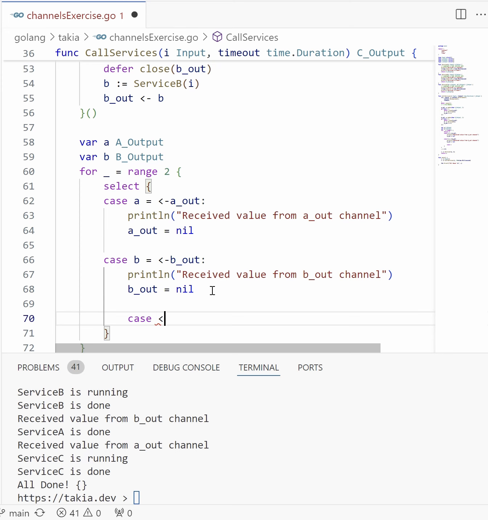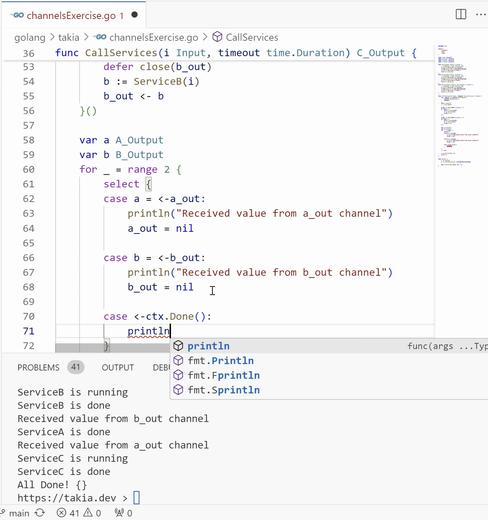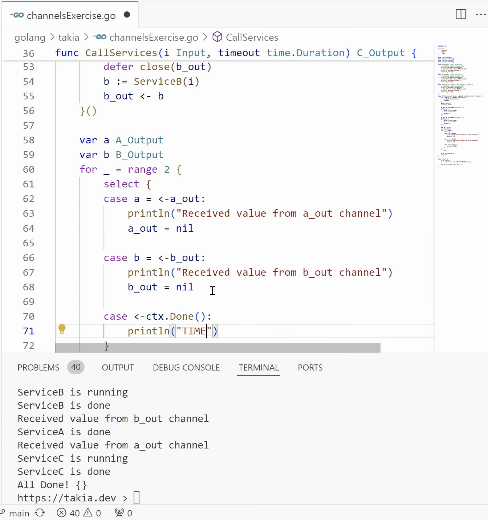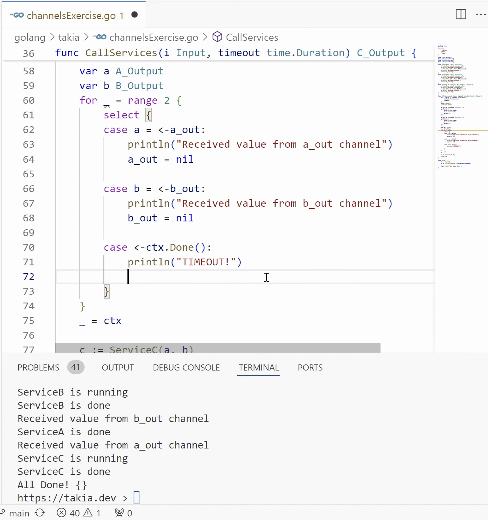Case: I don't need to assign this to a variable. I just need to read from context.Done, okay? And here, I'm immediately going to print something for the video that says timeout finished. Now, if we get in that case, we need to break the loop because we don't even need to read the next value A, B, whatever. So I can just use a break statement. I'm going to get out of the loop. Or I could use a goto label, but ideally you avoid goto labels as much as you can.